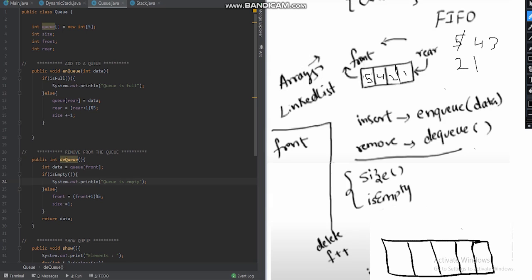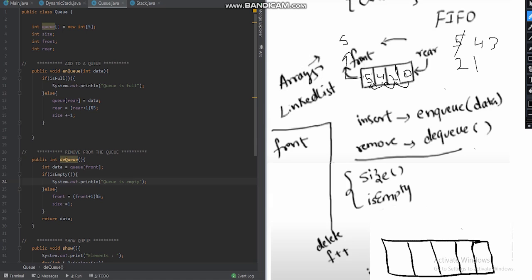So now let's say we want to remove 5. How do we remove? In an array you normally have a for loop and you run through and search where the 5 is and you remove it. But in this case you cannot remove like that. You need to remove from the front pointer, so in this case, this point. You'll be removing data from this point. So 5 will be taken off and all the other elements will be moved forward, and the empty value will be initialized with a 0.